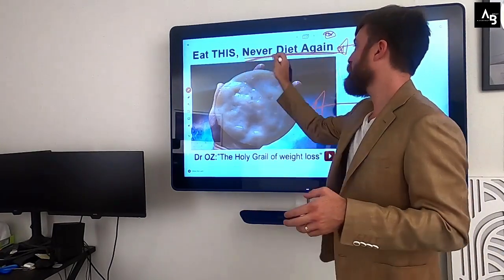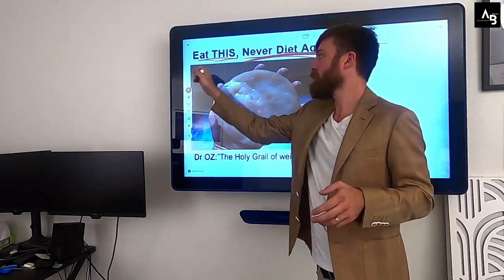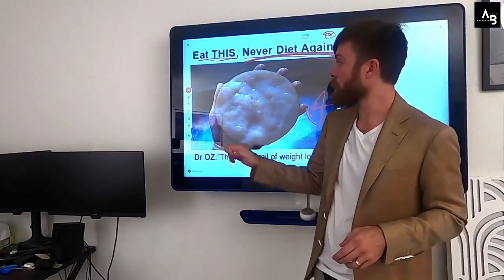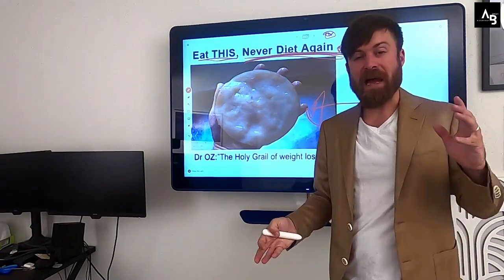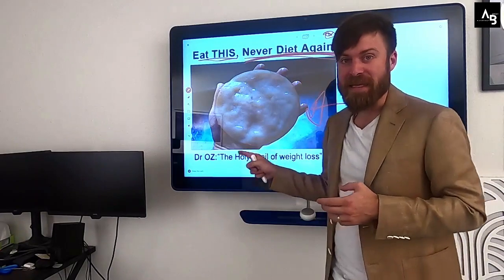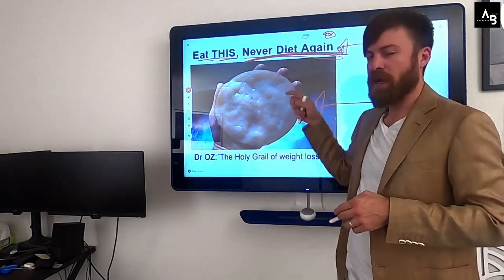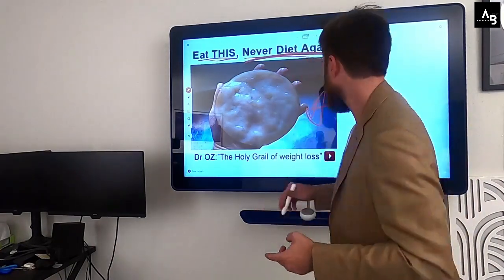So the next thing is, we foreshadow what the benefit is here. Never diet again, right? And we have that further weird pattern interrupt. Eat this. Like, what? The assumption is you looked at the image first, and then you read that it says, eat this. That flips out the brain even more. You're saying, what? I don't even know what that is. How can I know to eat it? Never diet again. So there's a curiosity angle. What we're looking for is interest, okay?